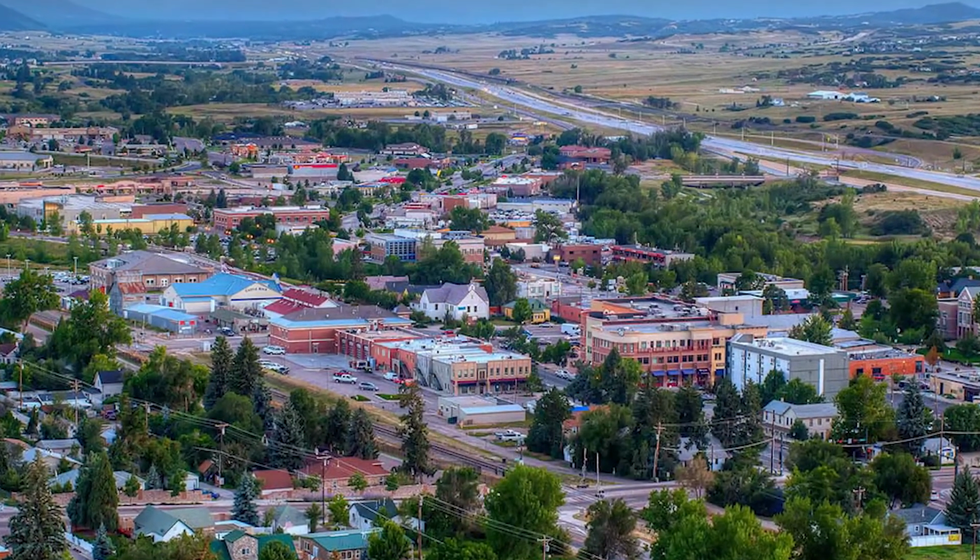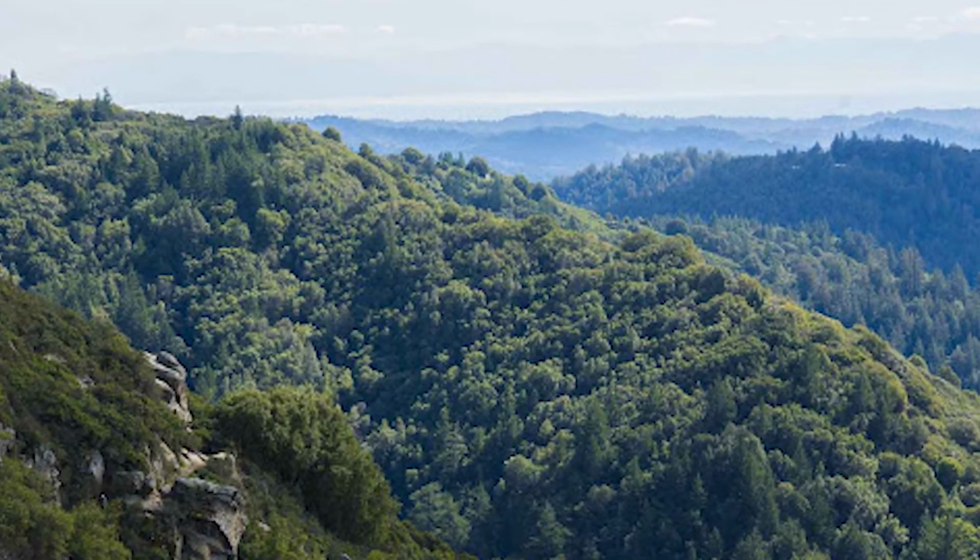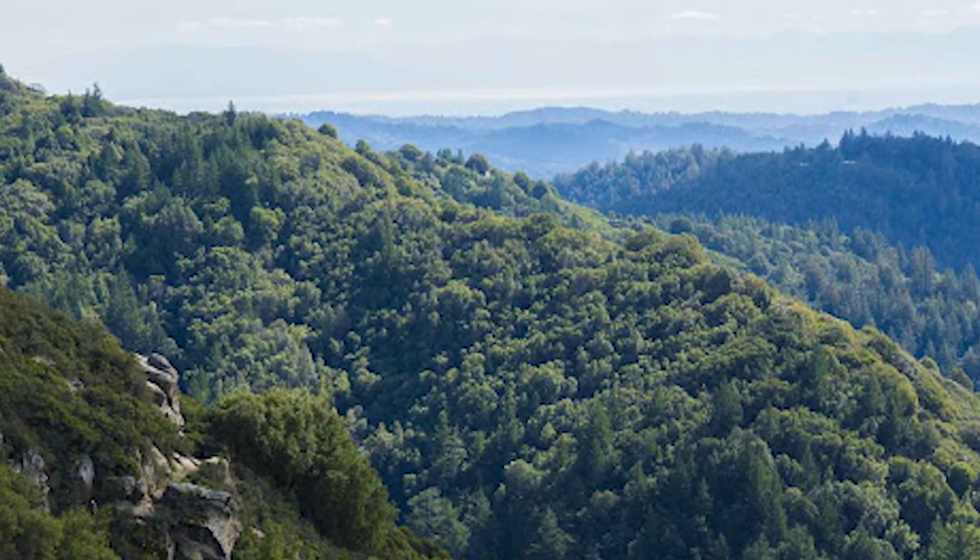Now, if you do want to climb to the top of the Castle Rock, you can. You start at Rock Park, which is the trailhead for this hike. It's a quick little 1.4 mile loop that will take you just about an hour. And once you get to the top, there are amazing views of the city. You can see all the way out to the mountains, and you may even encounter some wildlife along the way.